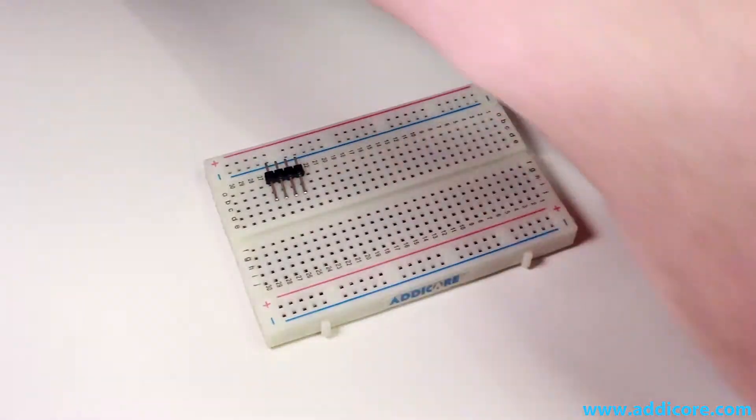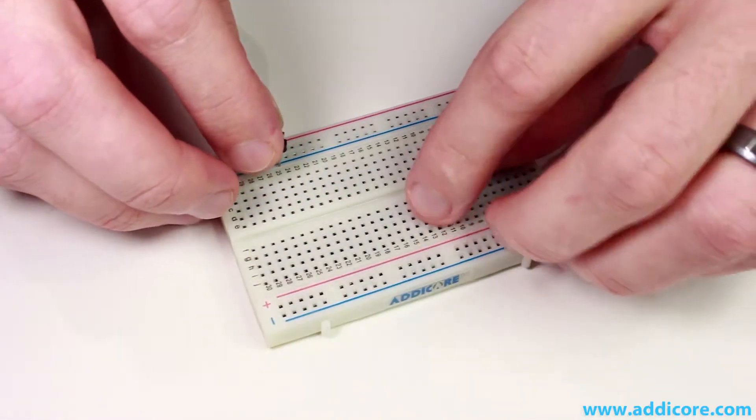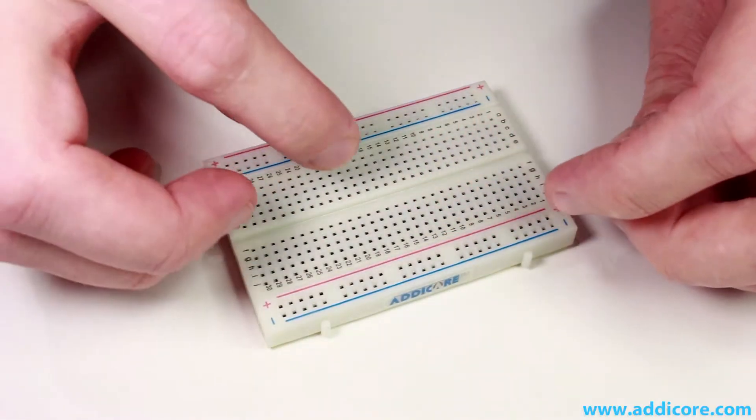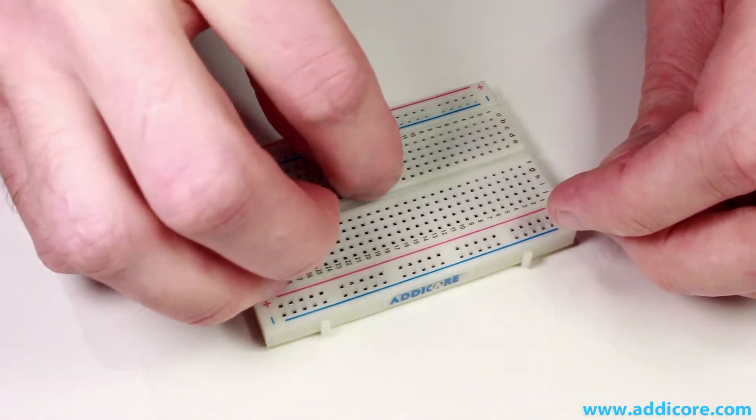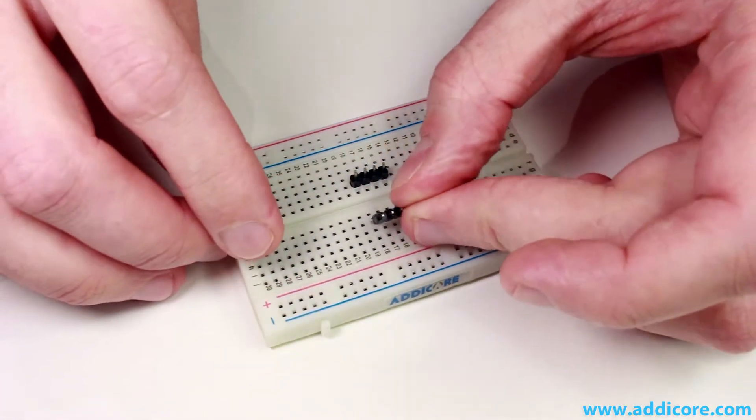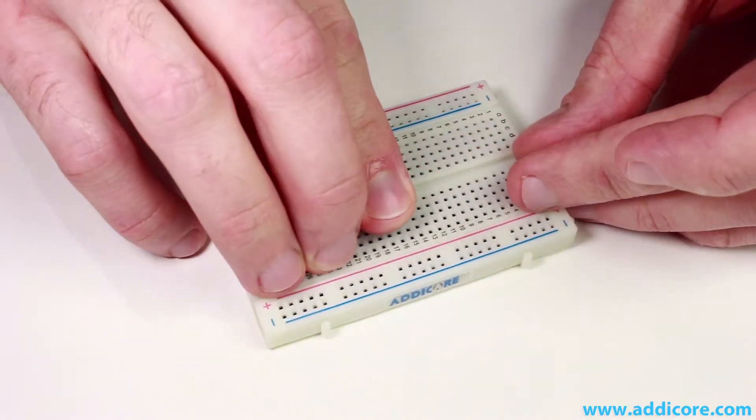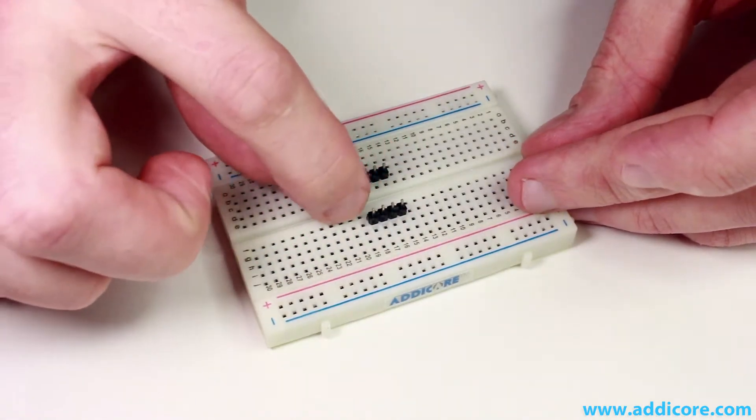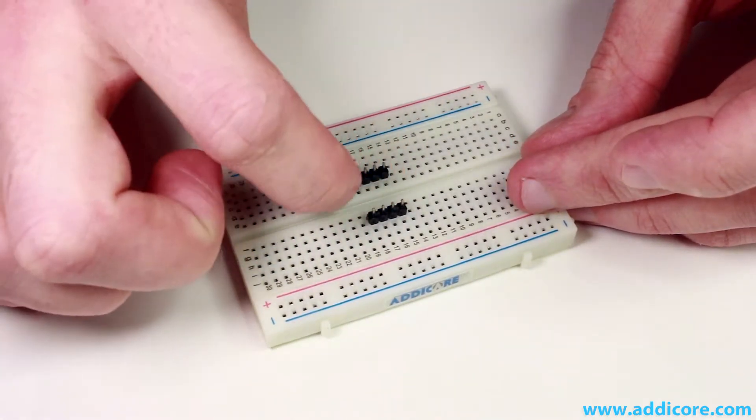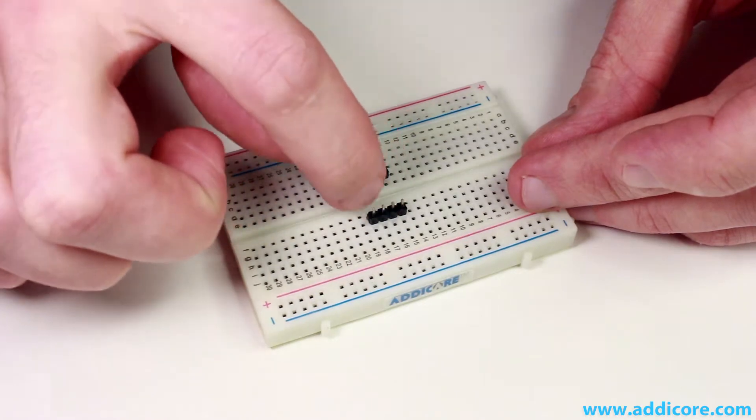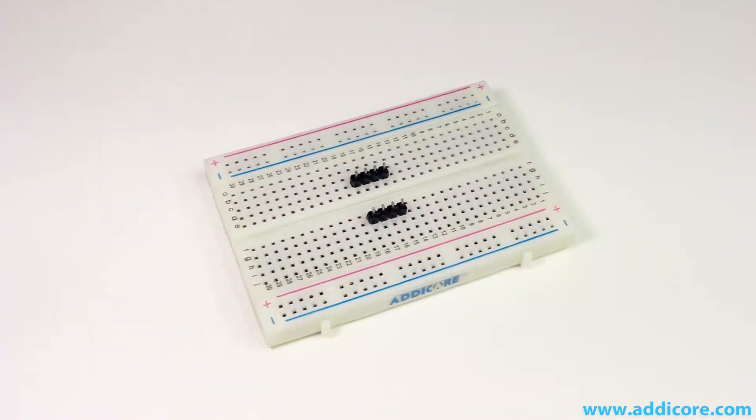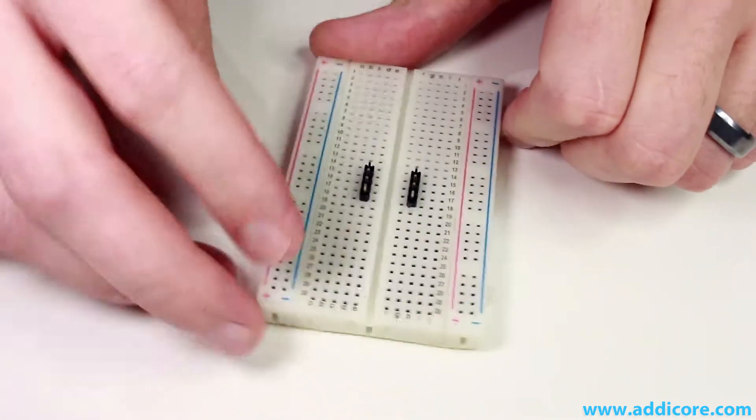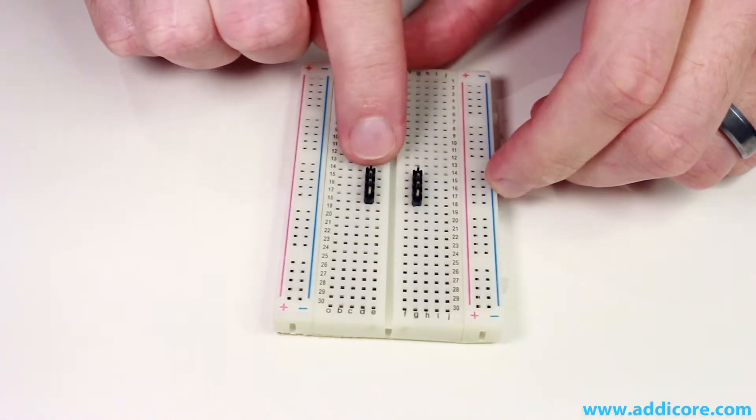So to make this easier, a tip that we would suggest is use something like a breadboard to actually assemble your adapter. Push the male header pins into your breadboard. You want one gap of pin between the main breadboard gap and where you put the pins in. So as you can see here, we've got a gap on both sides.